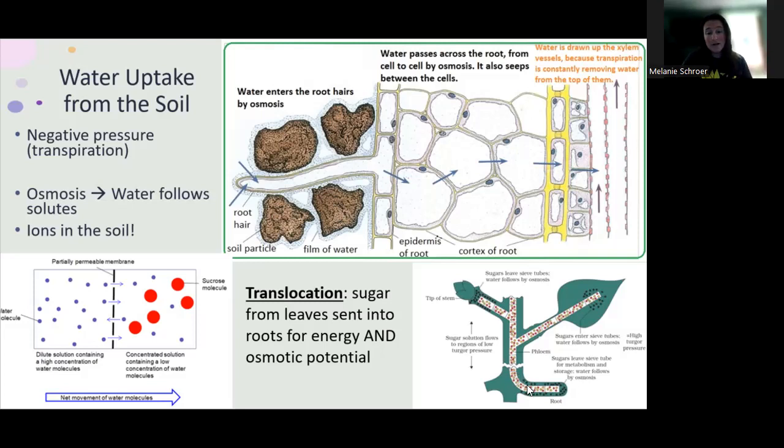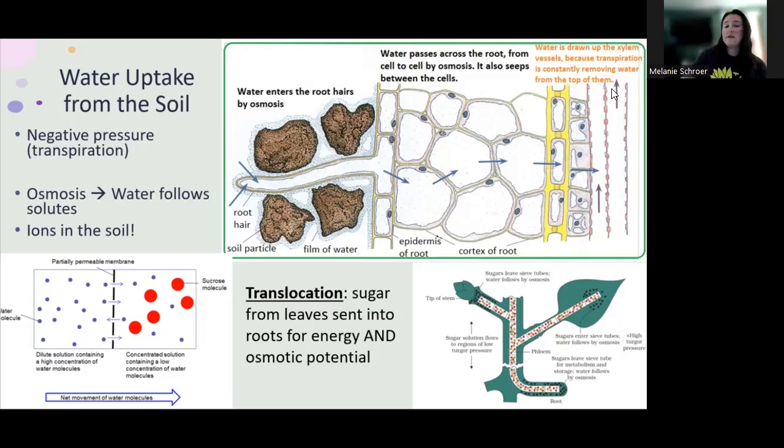Okay, so all of these little red molecules here, these are representing sugar. And so the sugar made in the leaves transported down the phloem into the roots. These are creating a steep gradient, right? They're generating this osmotic potential to assure that there are more solutes in the roots than there are outside of the roots. Again, assuring that water enters the root and therefore is taken into the plant. Okay, and so I bring this up.